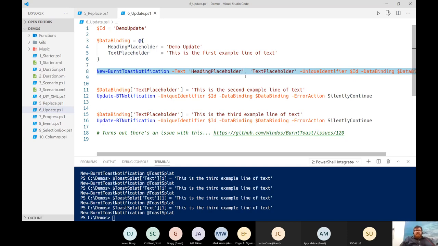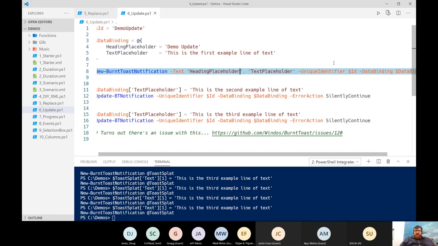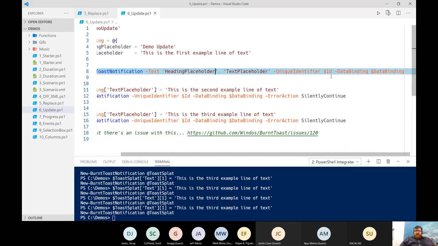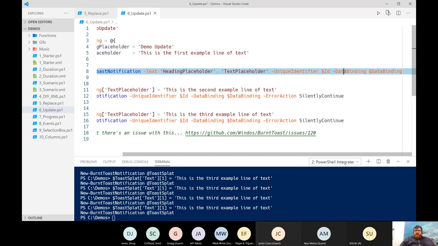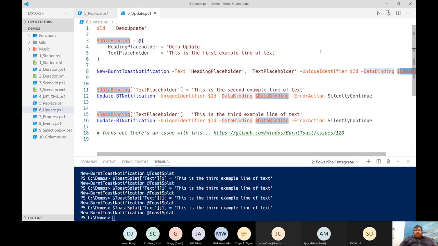So they have to match at the time when you create your new toast. Then again, we've got our unique identifier, and then there's this data binding parameter where I'm providing that hash table.